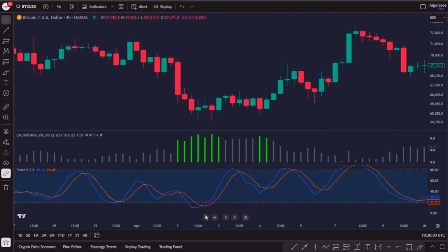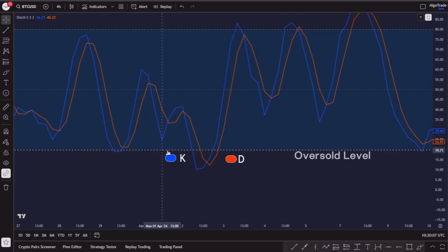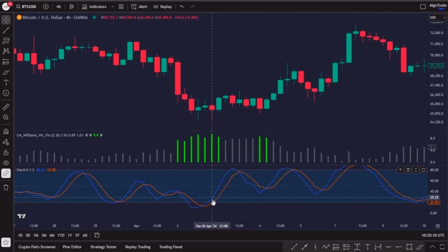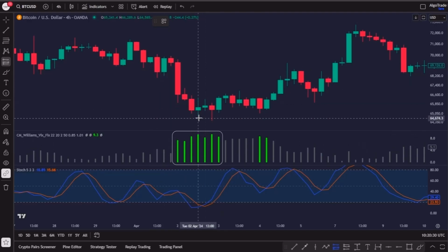Now here's the strategy. First, we check the Stochastic Oscillator. Both lines, the blue K and the orange D, need to be below the oversold level, which is by default the 20 line. Second, we wait for the blue K line to cross above the orange D line. This signals a possible shift in momentum. And third, at that exact same moment when the crossover happens, we want the Williams VIX Fix to print a green histogram bar. That means volatility has spiked and the market might be forming a bottom.